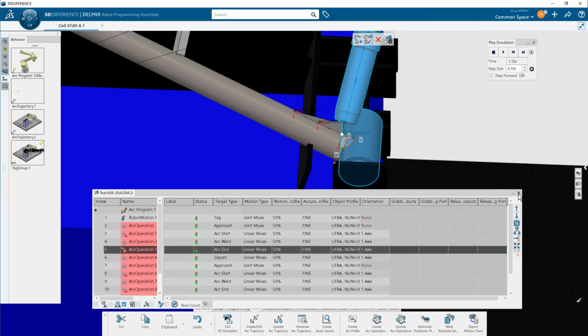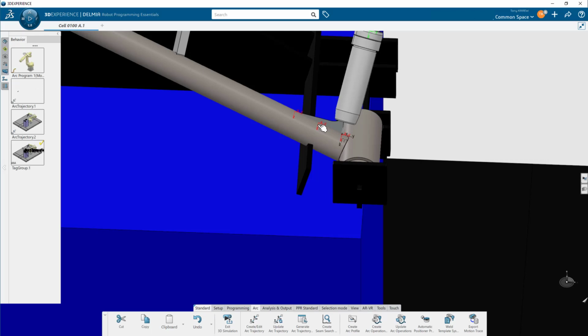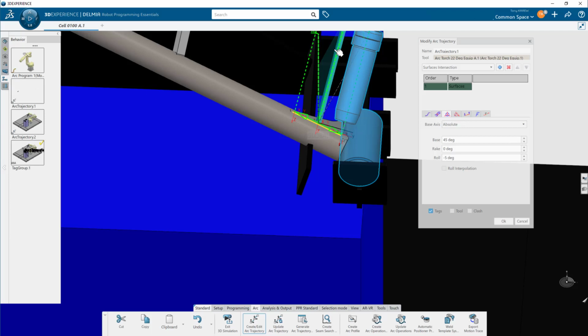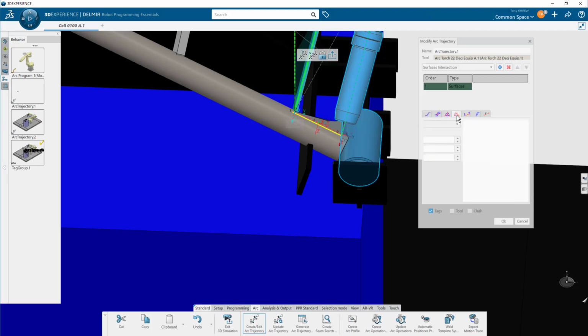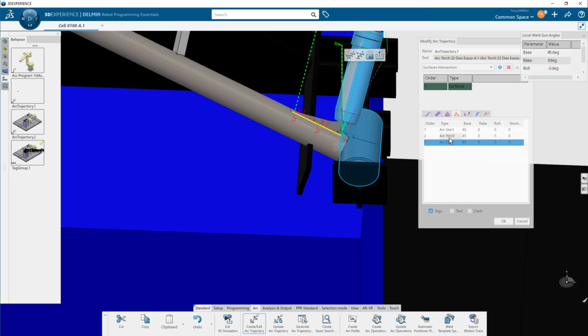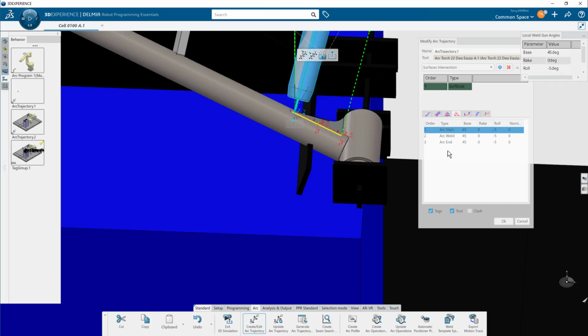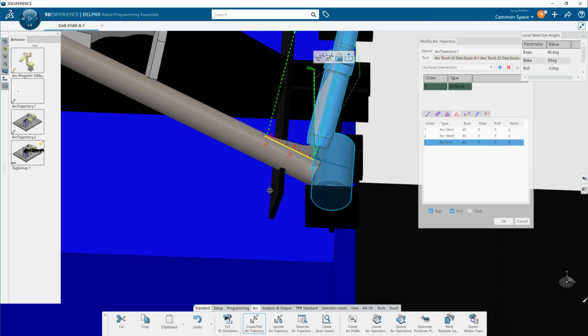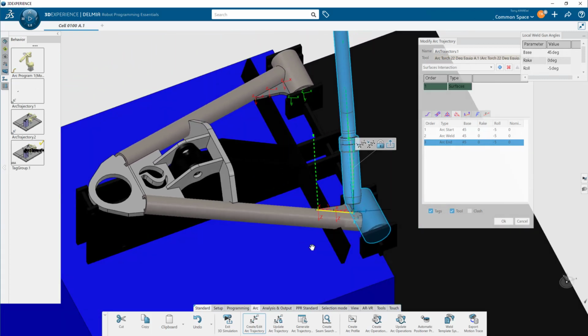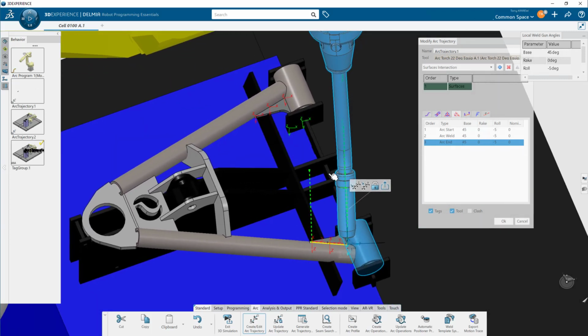So when I click on the individual tag point, it shows me the arc trajectory that it belongs to. And so then when I double click on that arc trajectory, I can find that individual tag point and go back to the original interface that shows the tool on the individual arc location, and it also gives me that nice interface on where the base angle is, the roll angle, etc.